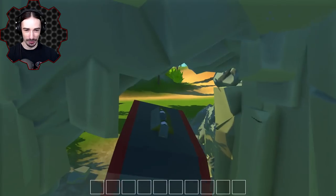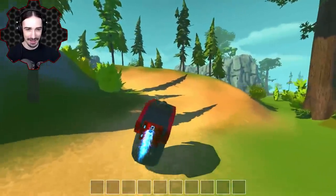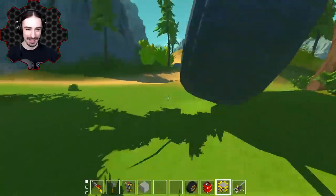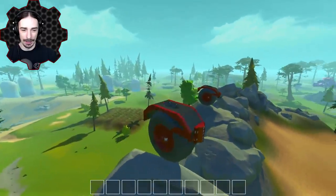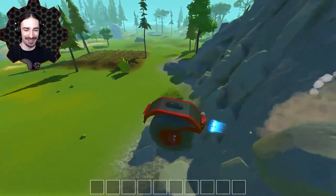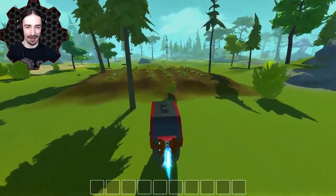Wait. Hold on. There's like a little rock stick. Oh yeah, you can fit barely. Nice. Oh, this should be fun. Yeah. Oh, I'm off. Hold on. I'm off balance. There we go. No. It has no reverse. Okay. All right. Do you have any more?